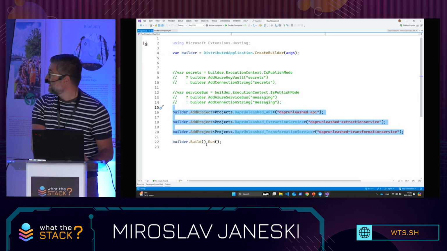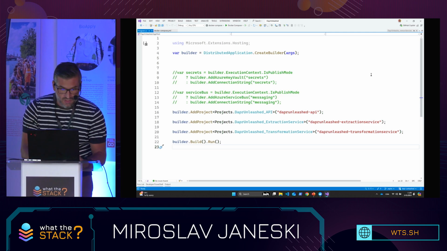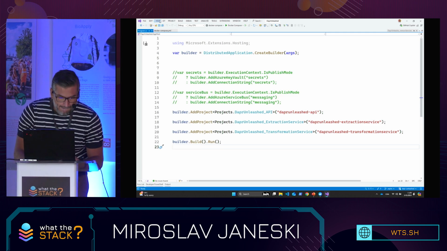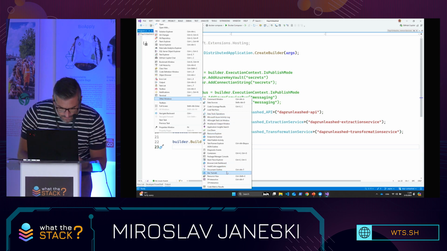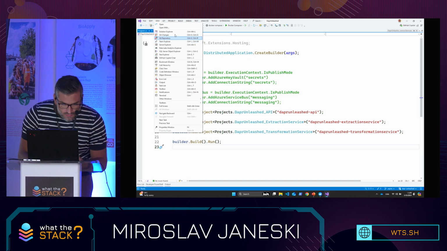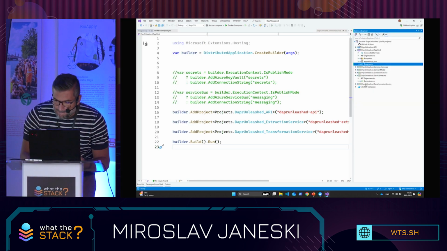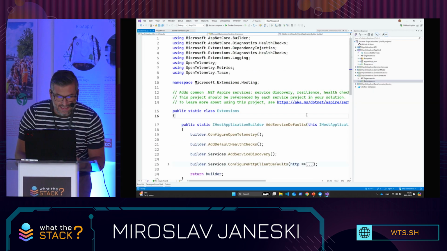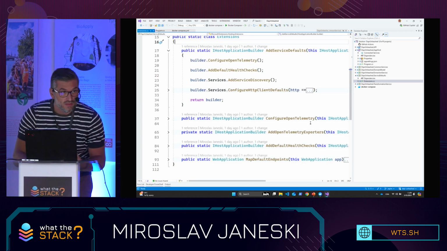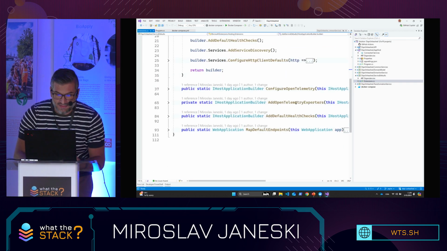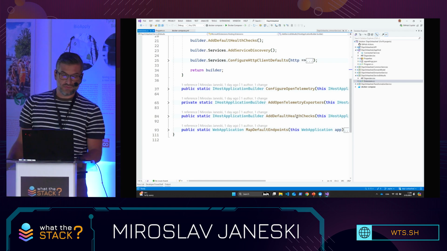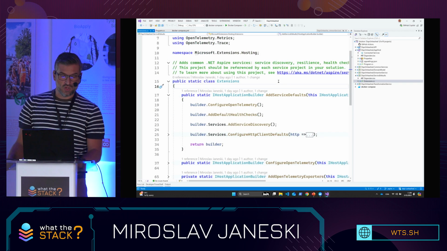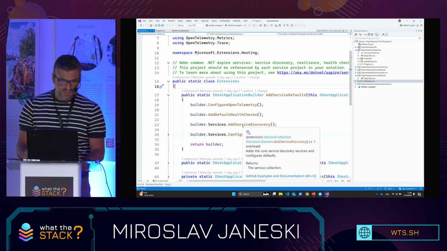That's the first thing, and I will also quickly show the extensions. I haven't done any change here. It's intentionally clean as it is. You get the configuration of OpenTelemetry exporters, default health check, and also service discovery.